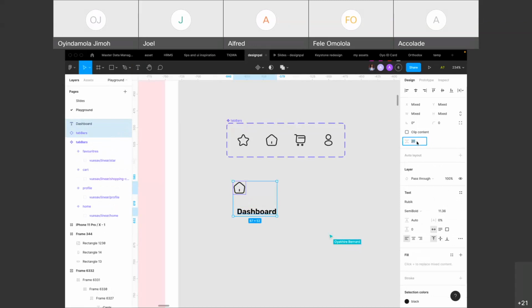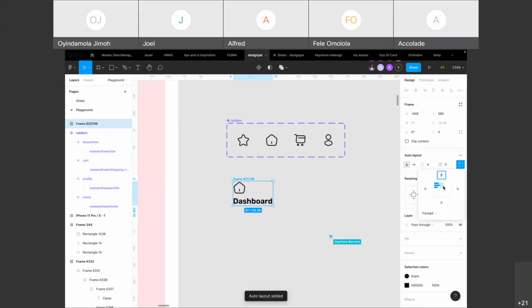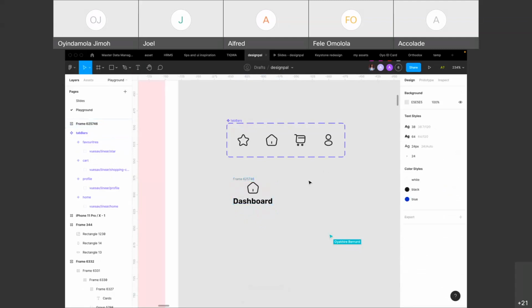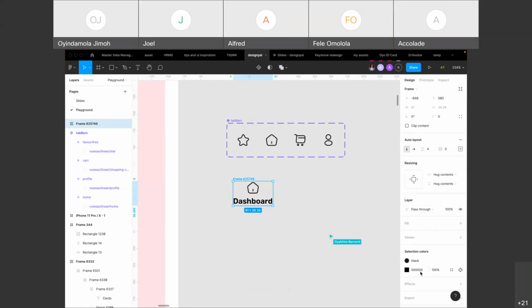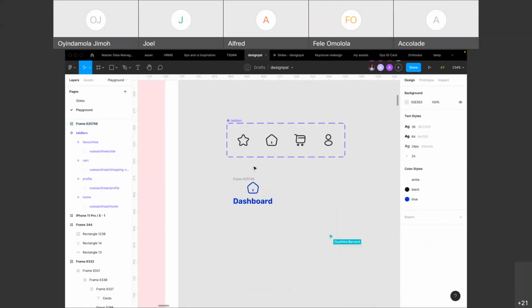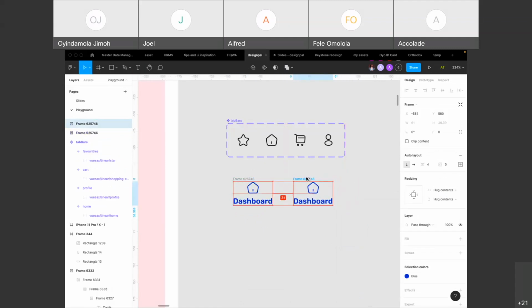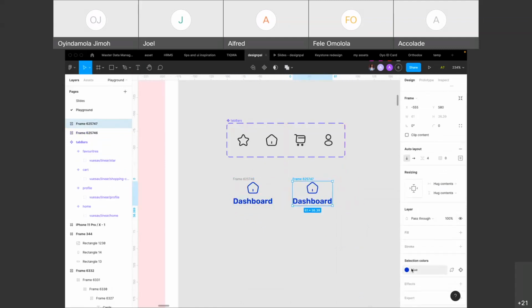Let me use a spacing of 4, auto layout, put it in the center. I'm going to change this color to blue. Then let me create another one to give you guys an example of what I'm trying to do. This one, let me use a gray for it.